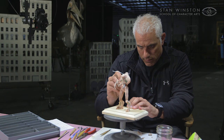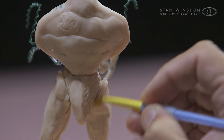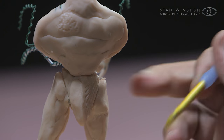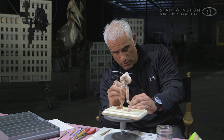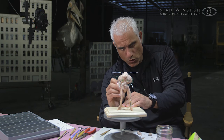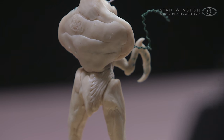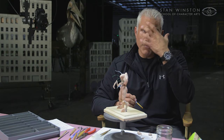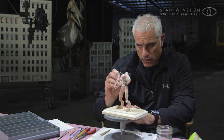Sandy, let's say you were to sculpt a part that you'd like to appear in a clear material on the finished toy — this question is from Christian — like a visor or a helmet. Do you sculpt it separately and ask the factory to make it in a clear material? Absolutely correct. You would sculpt it normally in clay like you would sculpt anything else, and then you specify when you deliver the piece to the factory that you want it made in clear plastic. All these factories now are doing incredible work with translucent materials and so forth.